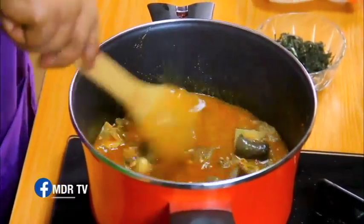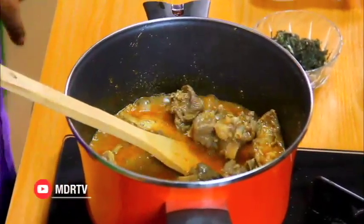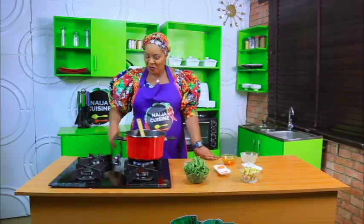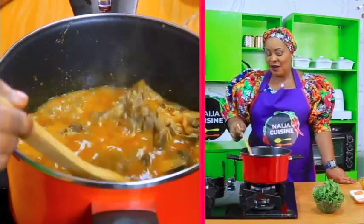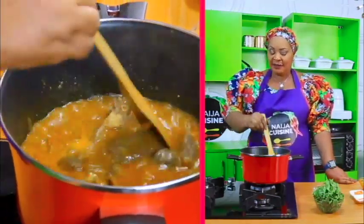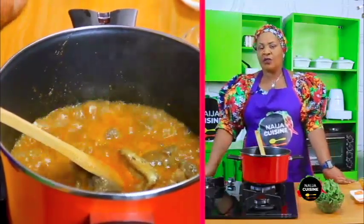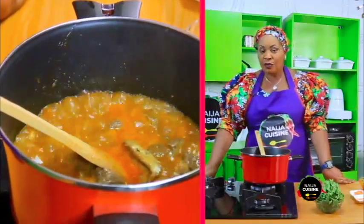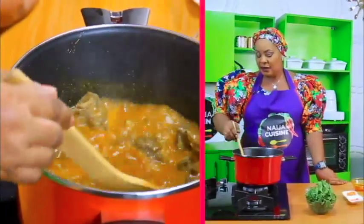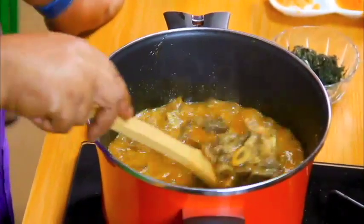You see how I cook it? You see the steps as I put them one by one? We put the meat, the stockfish, the pomo, we add and join. We leave it and boil together. The stockfish breaks by itself. Now you see them. Later we add crayfish, put salt and our seasoning cube. Turn everything, make it mix together. Add our pepper, our ogiri.